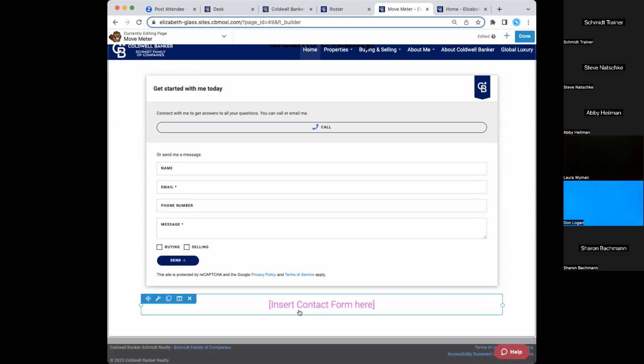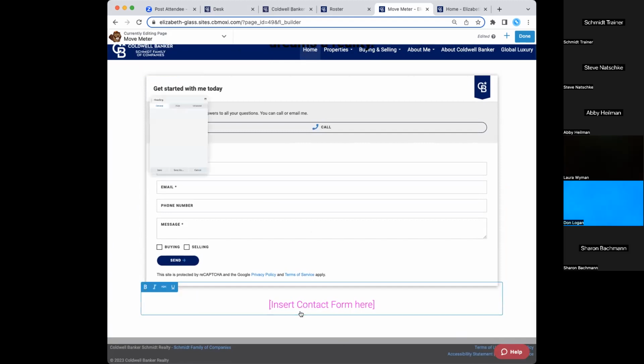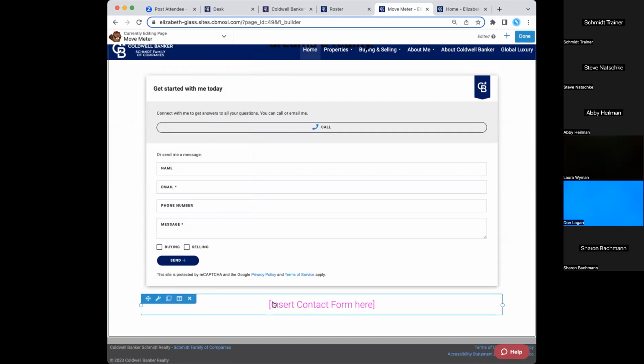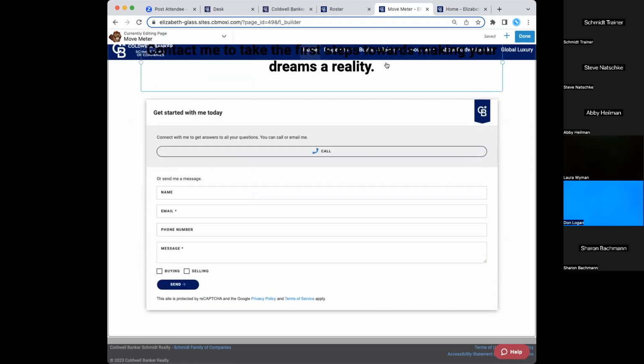Now, the last step for this is we want to get rid of this box here, because it's just a reminder for you to do this. If you notice, when I hover over anything in the website builder here, cancel that. It does allow you to have a box pop up on the left, and these are your options within that box. So all I'm going to do is click the X to remove it, and now it's gone.